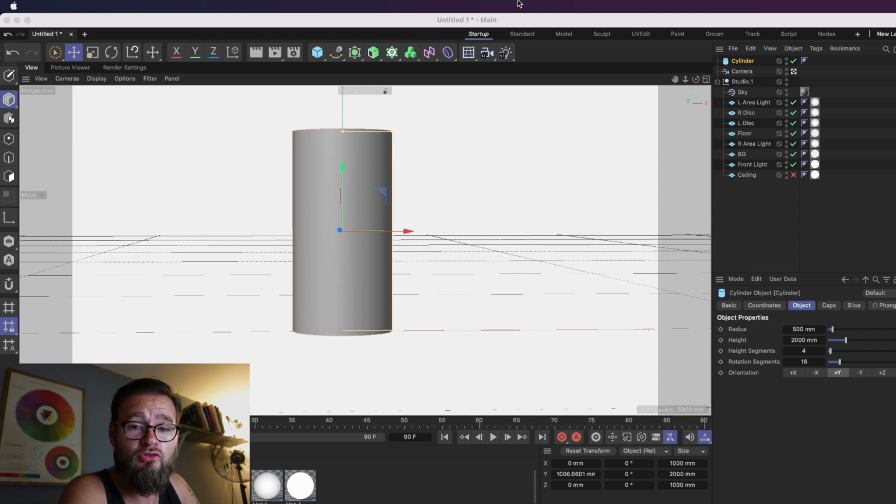In this episode we're going to be covering how you can use a PSD in order to texture your files, and the benefits of using the PSD is you can actually use the layers in the PSD as different texture layers for your actual Cinema 4D objects. So that's what we're going to be covering in this tutorial. Without further ado, let's jump into Cinema 4D and see what we can see.